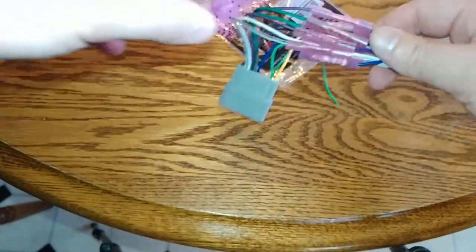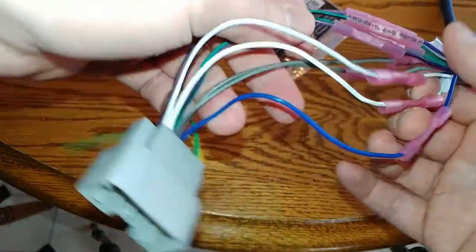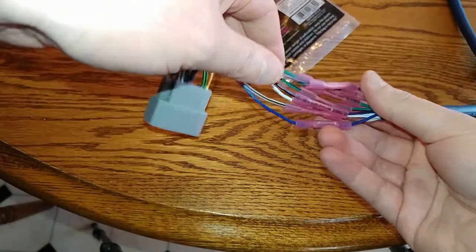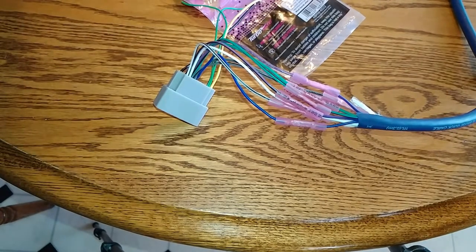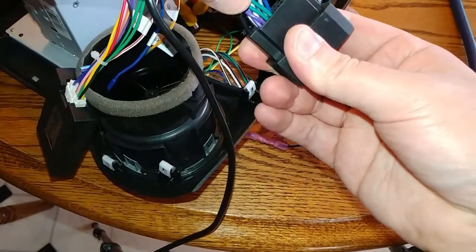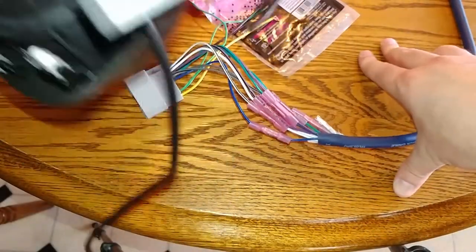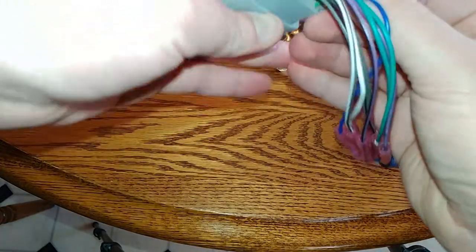Alright, so this got real confusing. I had to take it offline and do it off video. So here's my regular speaker wires. I got them all set up. And I noticed, if I looked at my head unit, I had two extra wires right here that weren't in the Metra harness. I think that's for accessory or something. So I went ahead and added these in here.